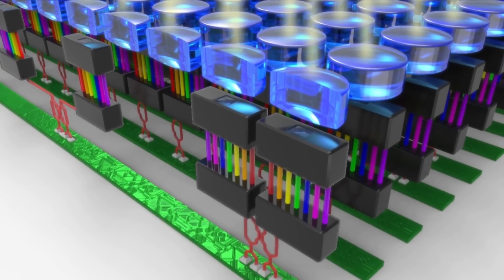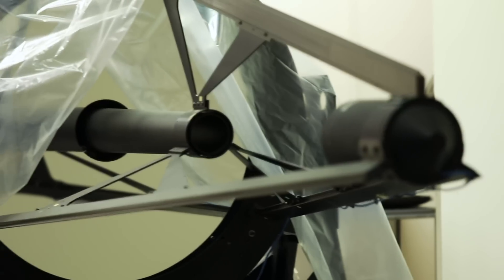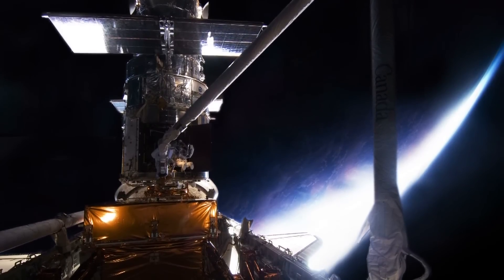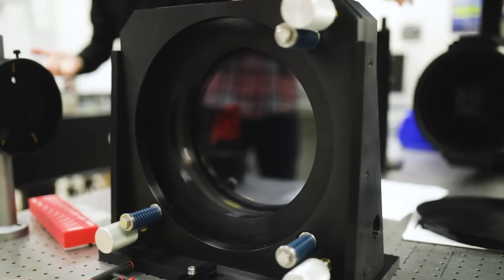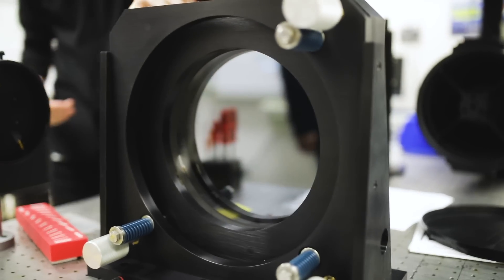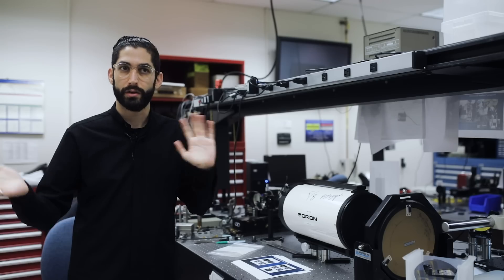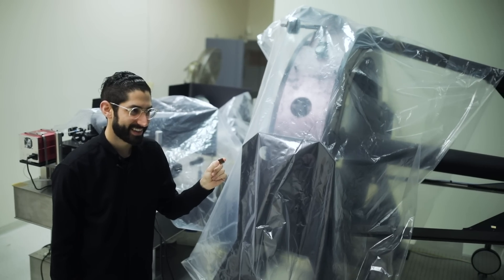The alternative to SPIDER would be more conventional imagers — large, bulky glass optics like we've been doing in the past. The satellite that took images for your Google Maps satellite view was equivalent to the size of a school bus. The SPIDER imager would be the same diameter, because you need a certain imaging resolution, however it would be much, much thinner — from 20 feet down to probably a few inches, maybe six to eight inches at most for a full instrument.